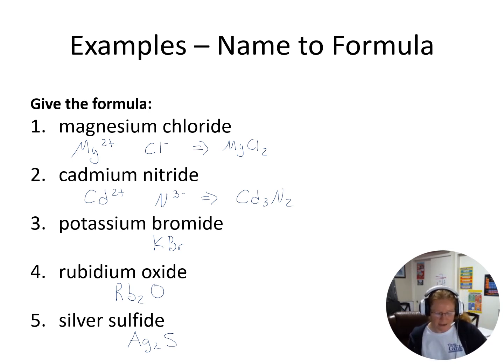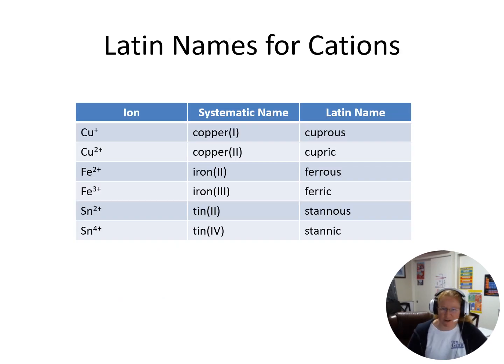Okay, now we like the systematic names with the Roman numerals for the transition metals, but I would be remiss if I did not mention that common names are still sometimes in use. So I'm only going to test you on the Roman numeral versions. We're only going to use the systematic name. But the common names for the various different transition metals are still out there. So I just want to show you.